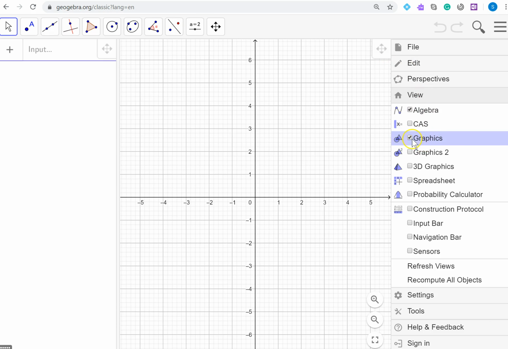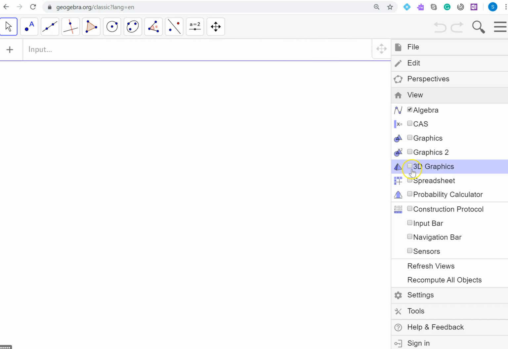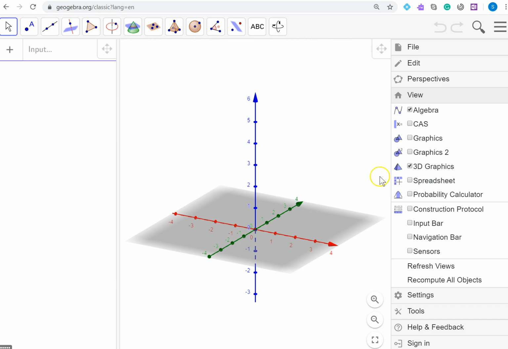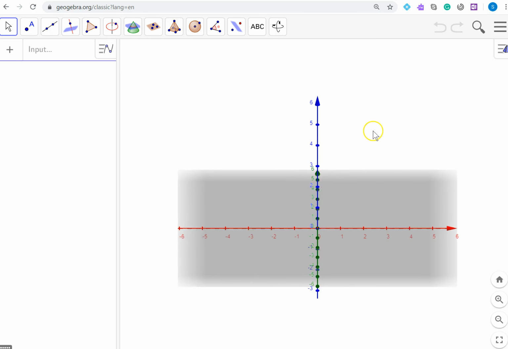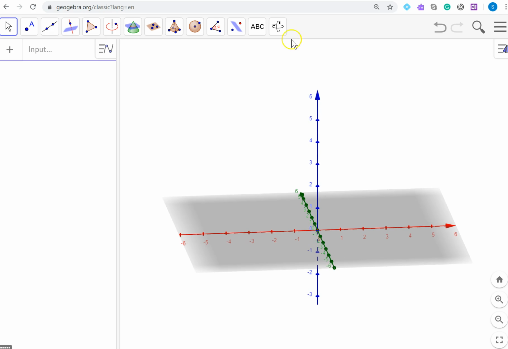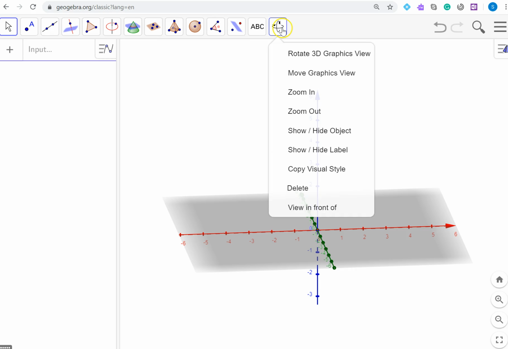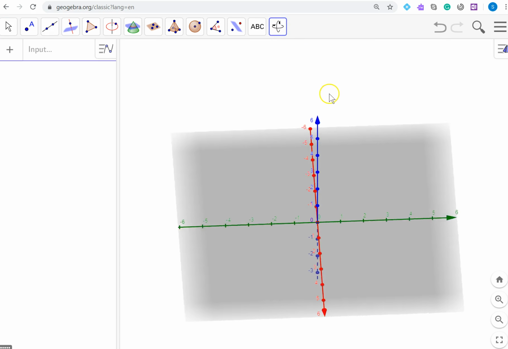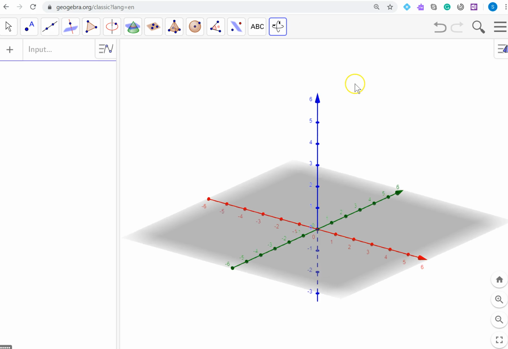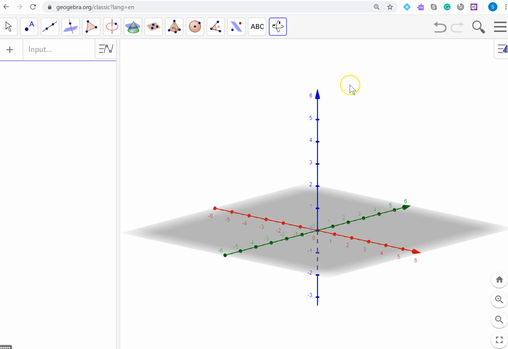Now, you can see over here we've got the 2D graphics. We just unclick that and go down to 3D graphics, and hey presto, we've now got three sets of axes to create our three-dimensional plane zone, and that allows us to have something that we can play around with. What's quite nice, you'll see on the top over here, is that we've got the option to rotate the way in which we view this, so we can view the plane from different perspectives, and that's going to come in really useful.